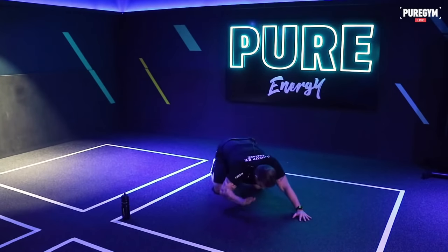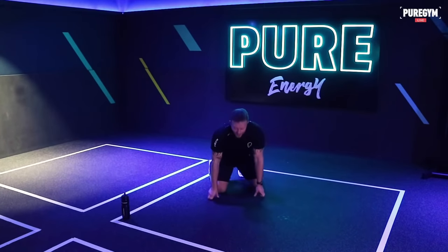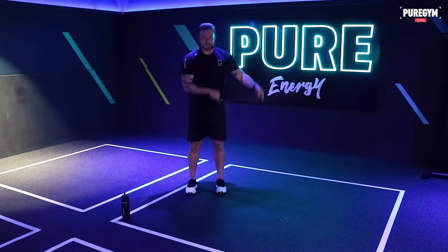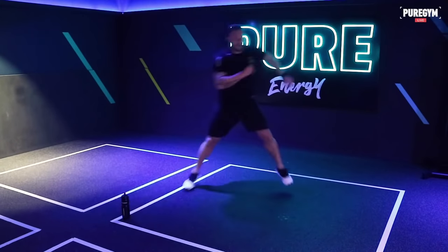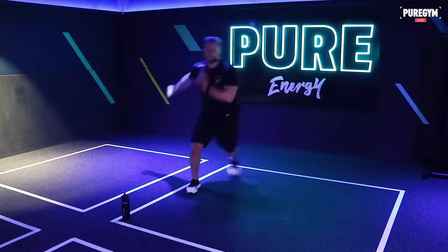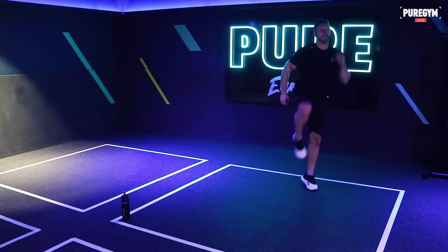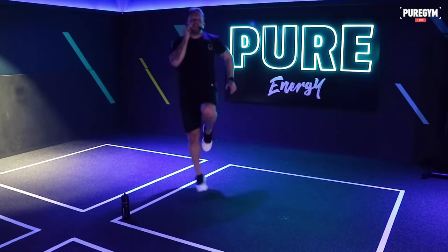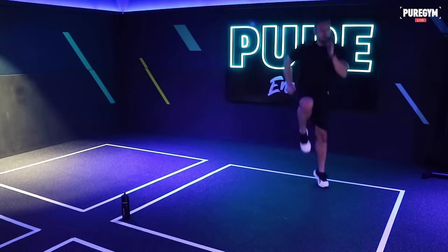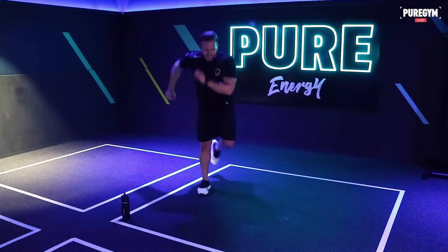Lateral leap. Now, did you go single leg or double leg? Leap to the side, hop up, or 2 feet to 2 feet. Now, there's a little pause after you've landed the jump. That's to help you propel to the other side. Then lift the knee, pause, propel, and lift. Propel, lift. All the work that the hips and the core is taking to stop you from falling over. All those hip stabilizers.